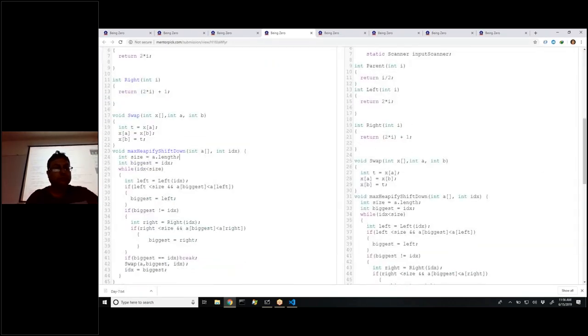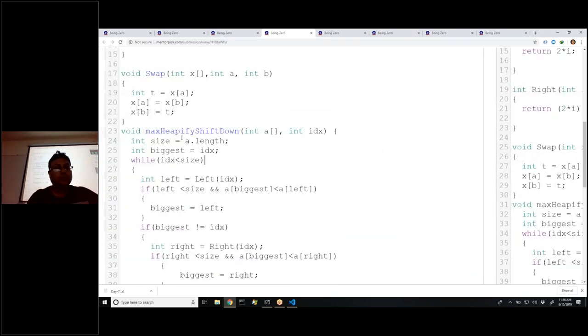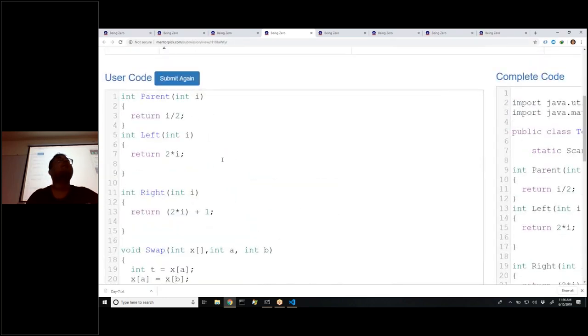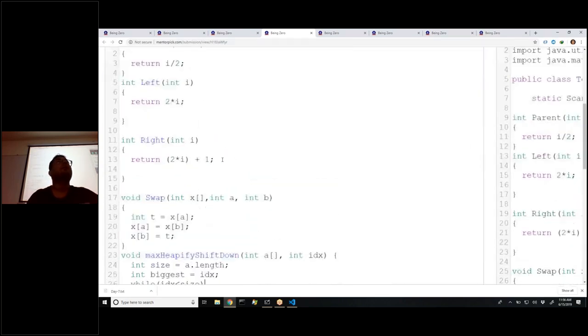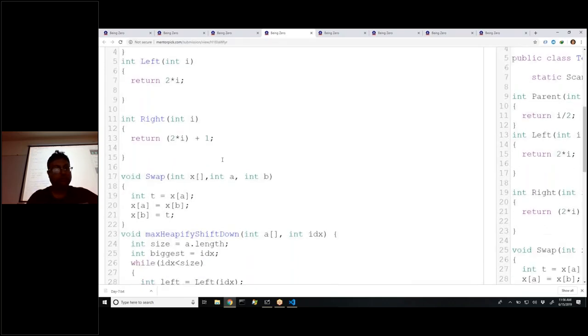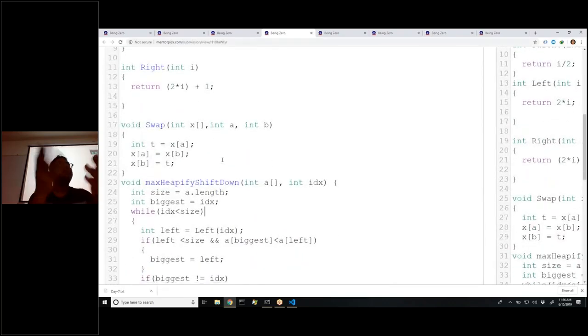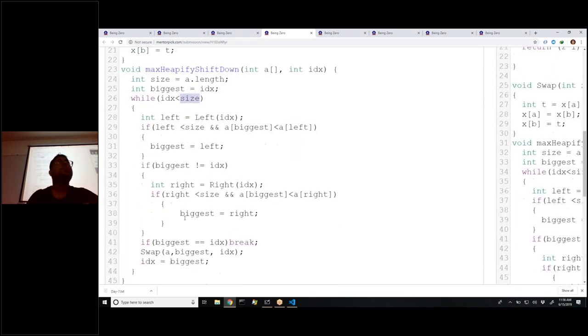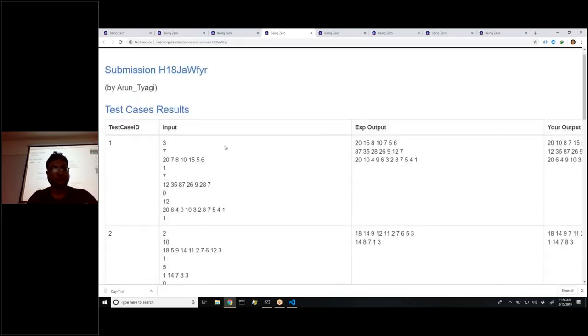Sure. So you got size. Yeah, resuming. Okay, sure. In heapify down, size will not change at all, right? So you say biggest is idx. After this also.